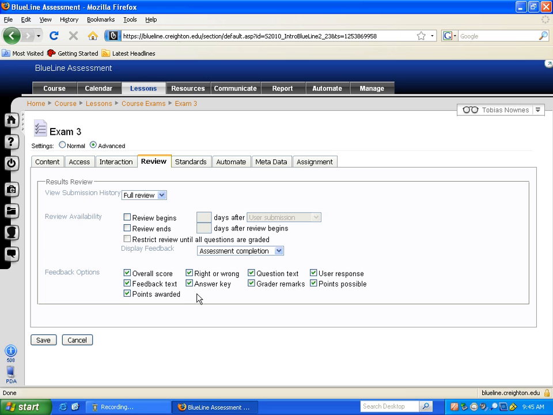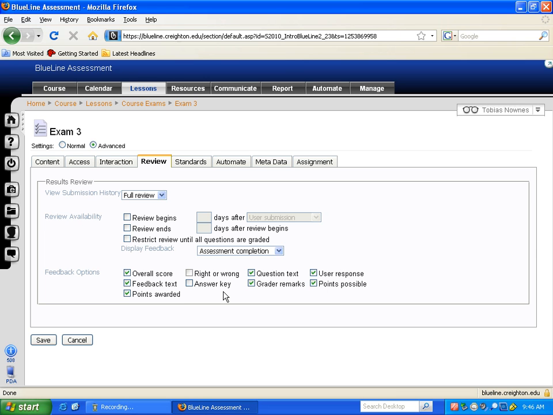Okay, now in your second one, I limited answer key and right and wrong, I think. I can't remember exactly. But you don't have to have all of these showing. You can uncheck what you want. I typically, I think I do uncheck answer key. That's what I do. But on my exams, I don't give feedback, which in theory I probably should. But those are the options there.